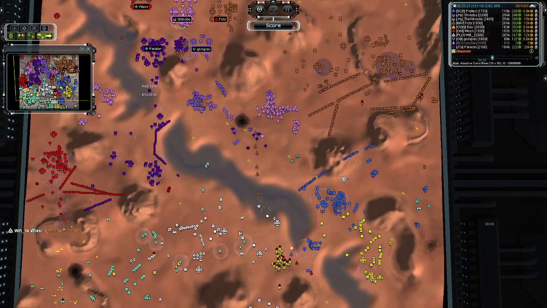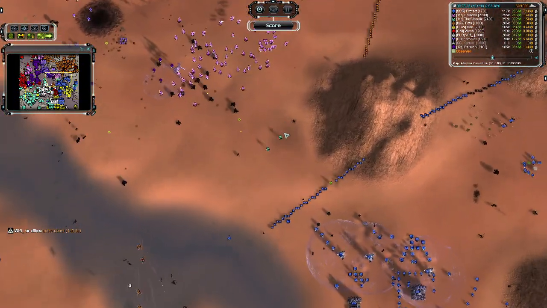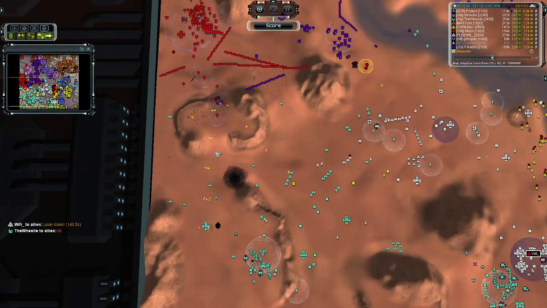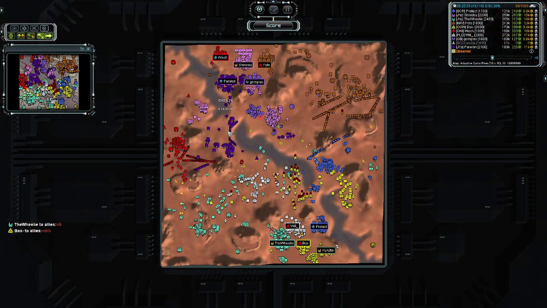A ton of gunships coming in onto these Sakus, so they're going to cry. A lot of gunships, they're going to need some kind of AA here more than they had. The Fat Boy is happy to chill here, just shooting at his pleasure.